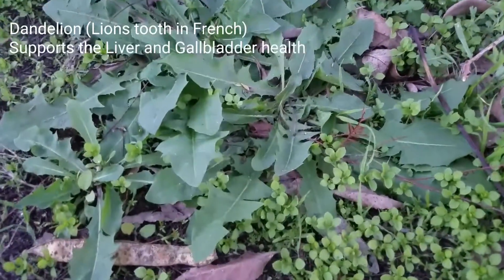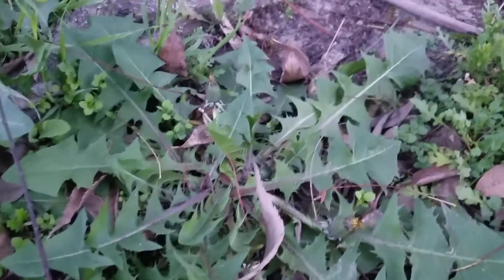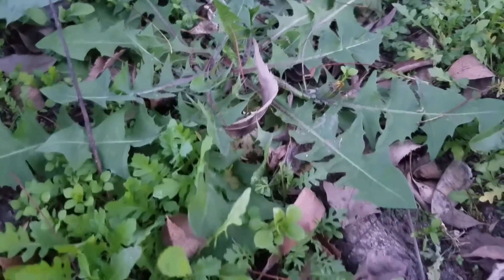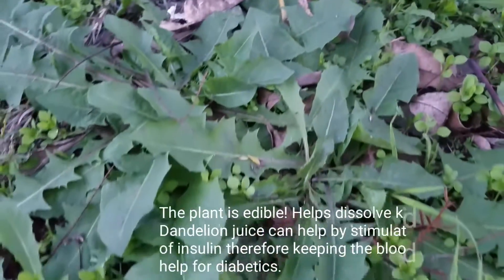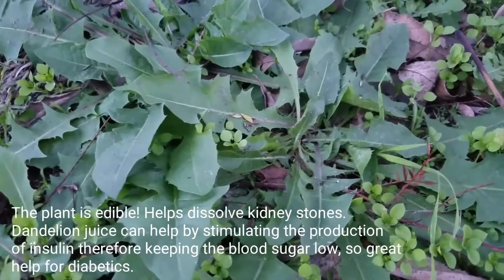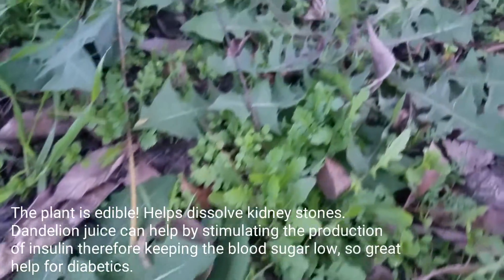You can see the dandelion that's growing in my yard. We have such healing foods that are all around us — just take a look, go outside, look around you. Right now is the perfect time after all of the rain. The dandelion, the mallow, the wood sorrel, and so many other wild edibles are sprouting up all over.